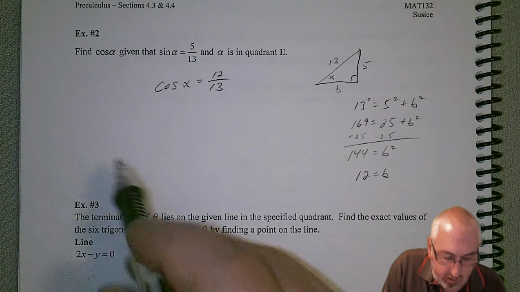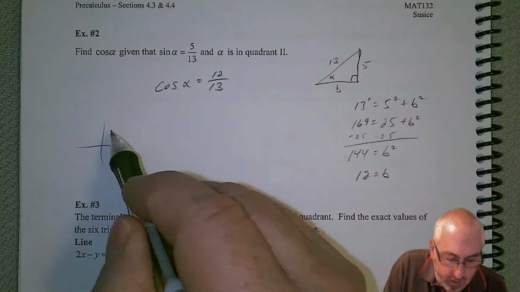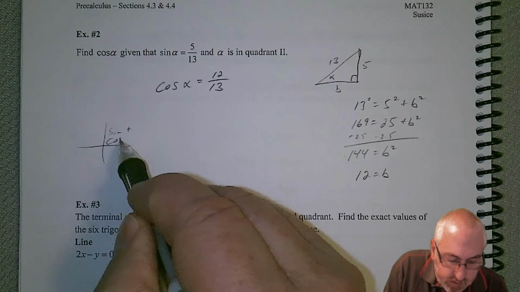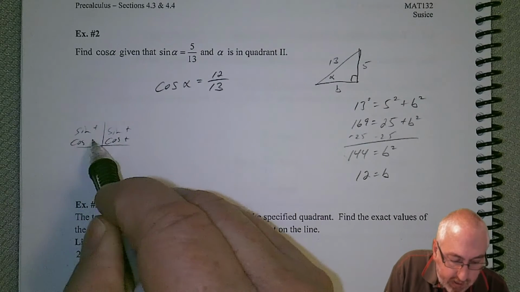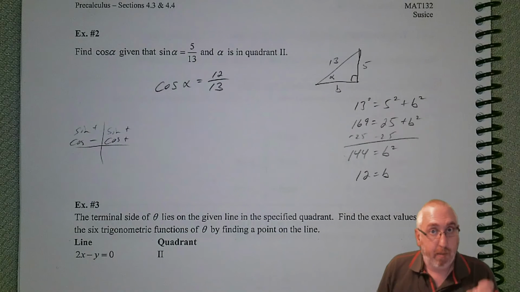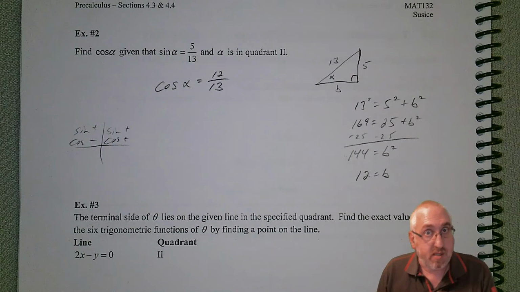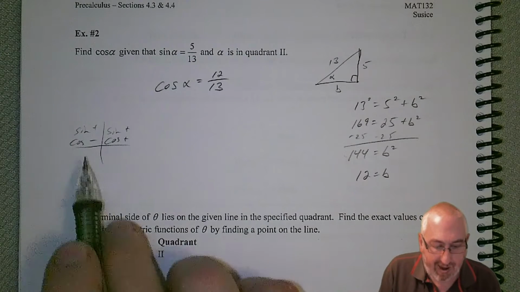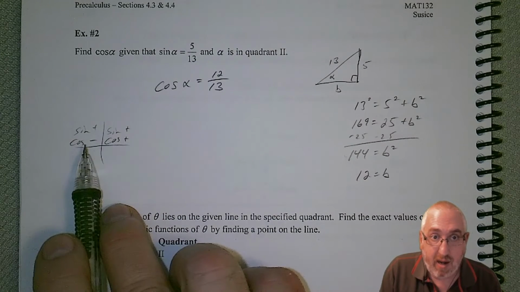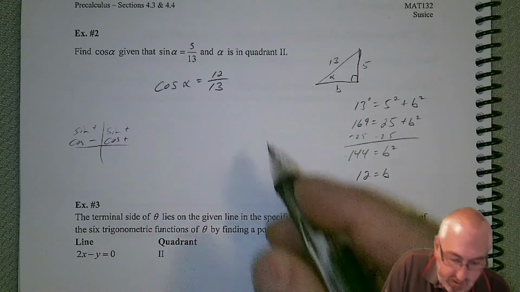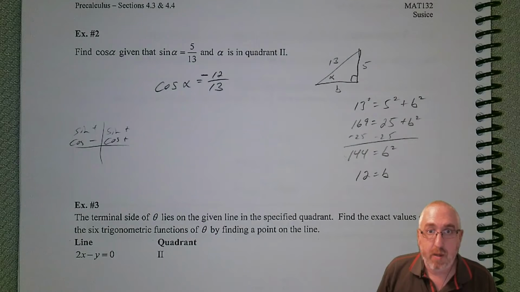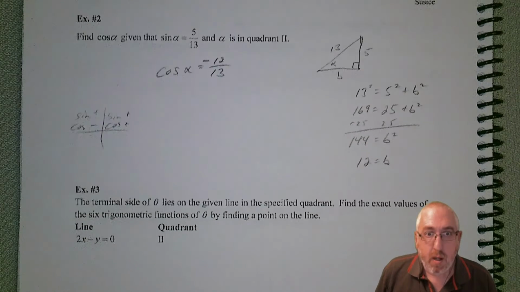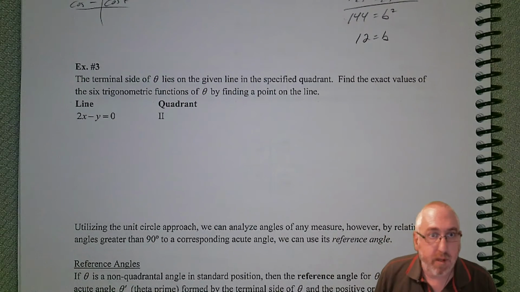So remember our little cheat sheet from before. Sine is positive, cosine is positive, sine is positive, but cosine is negative. Again, remember cosine deals with the values of x, sine deals with the values of y. So we know that x's are negative on this side of the y-axis. So this should be a negative 12/13. And that's it. So that one is done. Let's take a look at one more, and this will be a fairly short video.